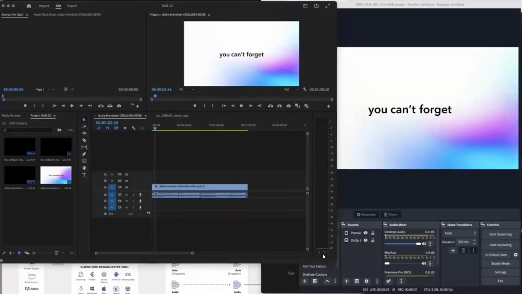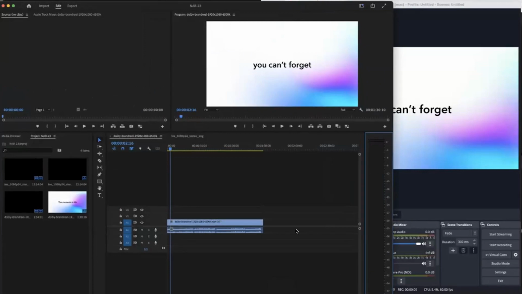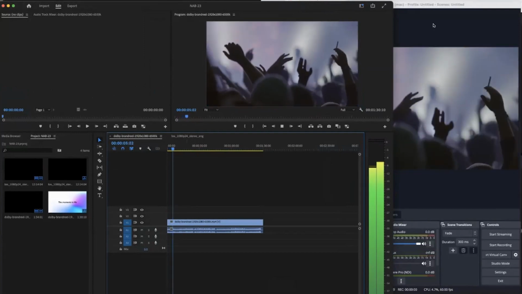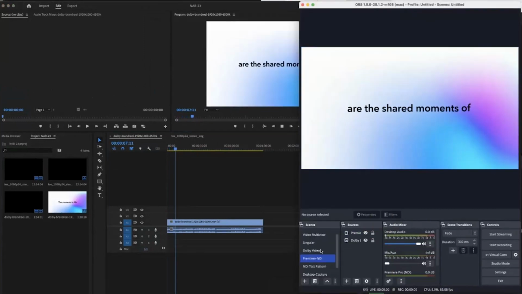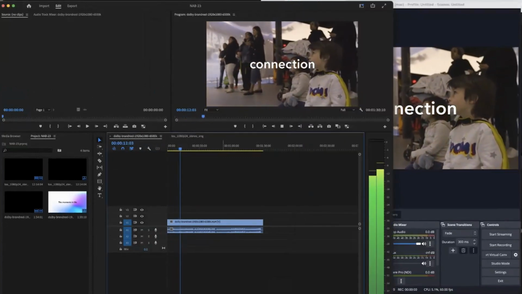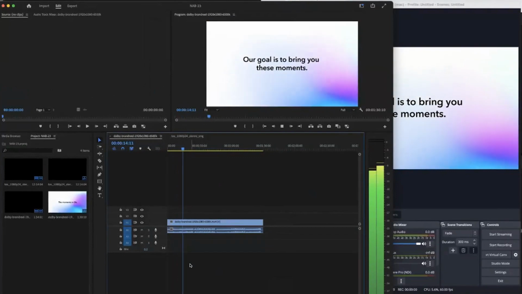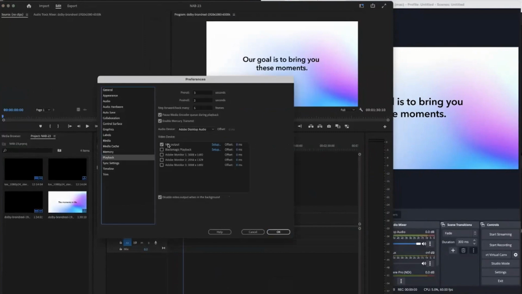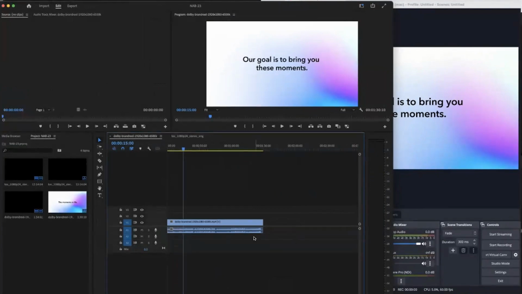Yeah, seeing is believing, right? So let's actually pull this up. I've got Adobe Premiere loaded here. Let's say I've got my super complex timeline that I've built, not just this one clip, but as I hit play, what you can see on the right is our OBS. What I have in OBS here is I've added an NDI source for Premiere. To do this, all you have to do is install the NDI tools on your Mac. I'm going to open up the preferences in Premiere, and I believe it's under playback. Yep, and so you just check NDI output. Once you check NDI output, your Premiere is now an NDI source on your local network.